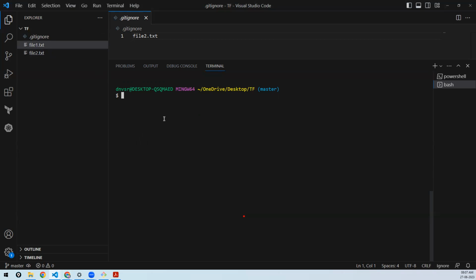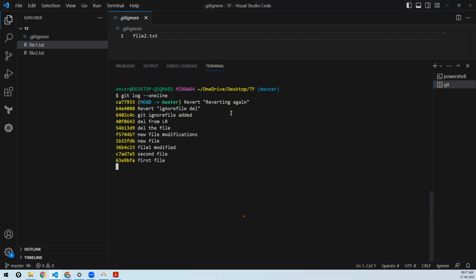So this is about reverting. Understand that commit and revert work almost the same. Whenever you do a commit, a commit ID is generated, a hash code, a unique alphanumeric ID. Similarly, whenever you revert, you will also get a commit ID generated. Those are the similarities between commit and revert. Every revert or commit will generate a commit ID. And if you see this log, that's a huge log history.